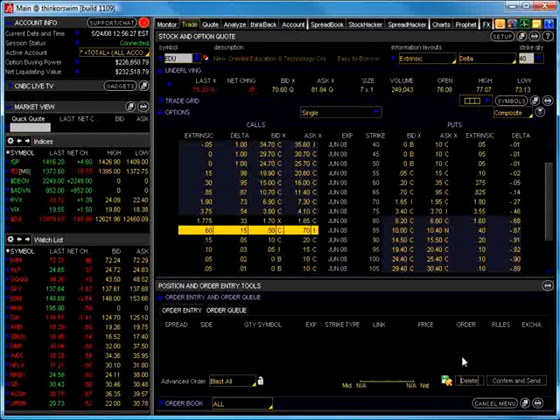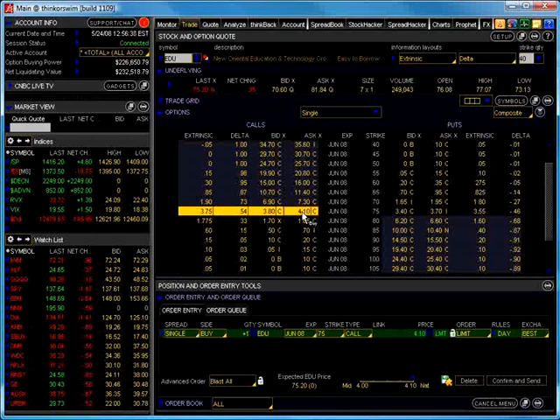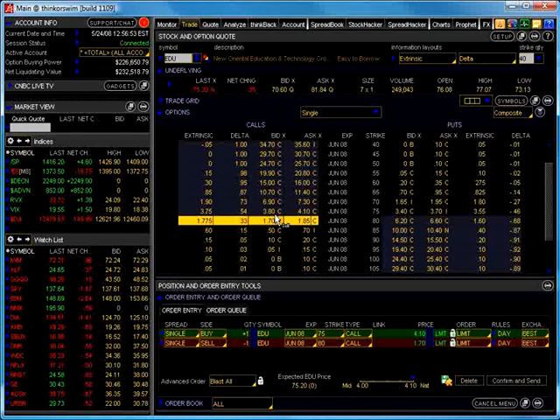And then what we're going to do is create a very simple vertical spread. A simple vertical spread, let's say we take the 75 call, we buy that, and in order to protect our investment, we want to sell an option at a strike price just higher than that. And this is called a vertical spread. We're buying one option, we're selling another, and that will protect us from a downturn in the market. Because if the price of the underlying stock goes up, this option that we purchased, the 75 call in this case, will increase in value greater than the one that we sold, in this case the June 80 call.